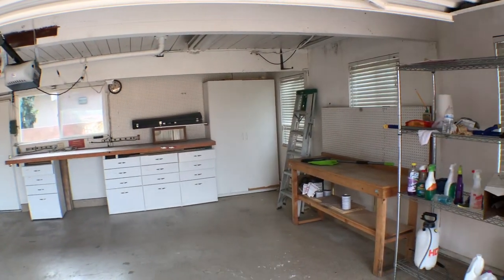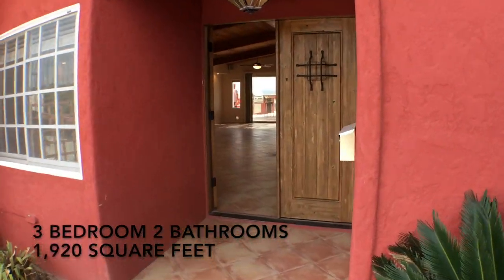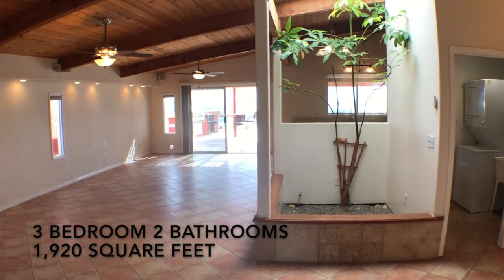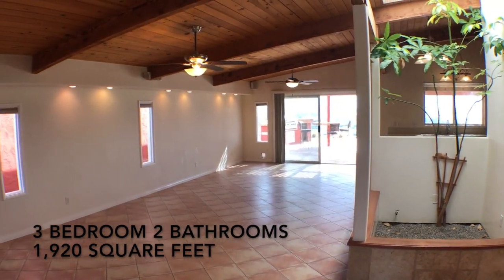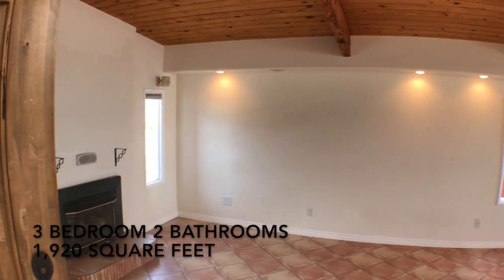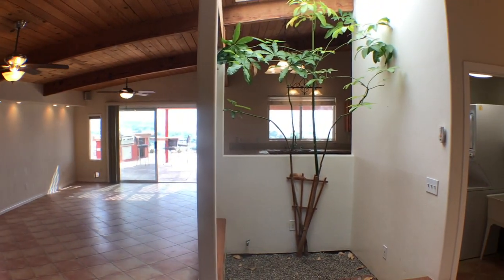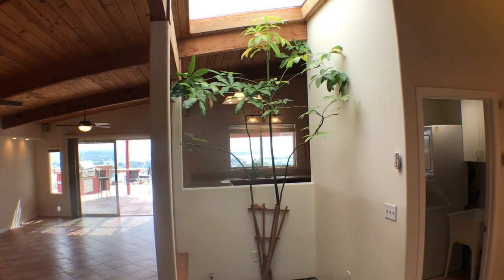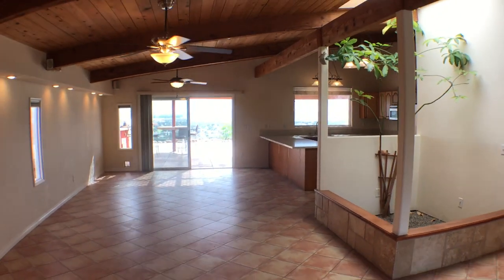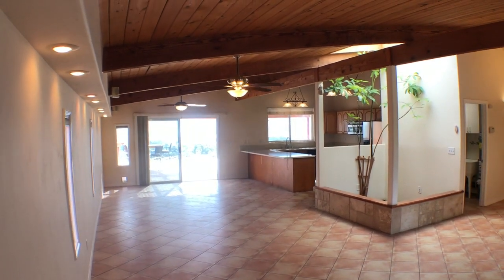Let's enter the house. As we enter, we'll see the family and living room, and to the right are the bedrooms. Nice open space in the family living room. You see an atrium with a tree in the middle of the house — nice touch. Looking straight out, you have windows that go right out to the ocean. Amazing views.